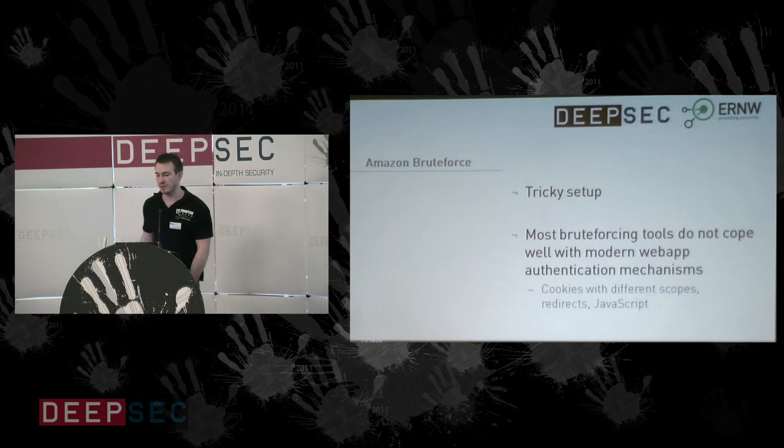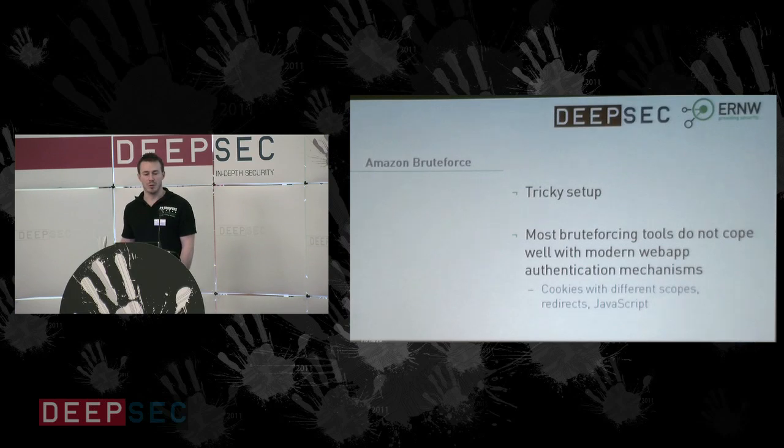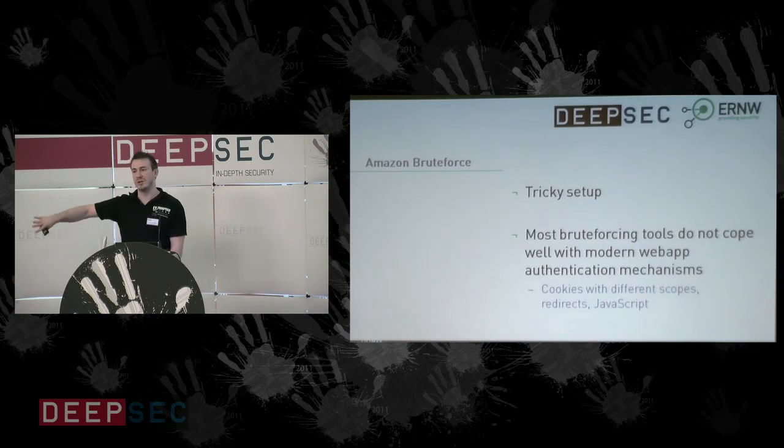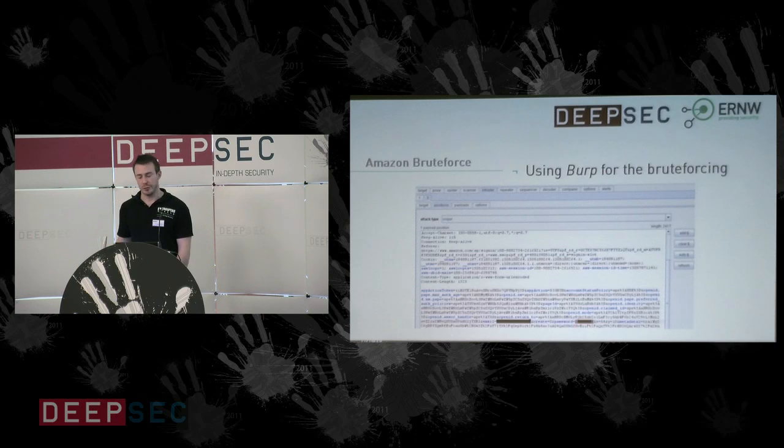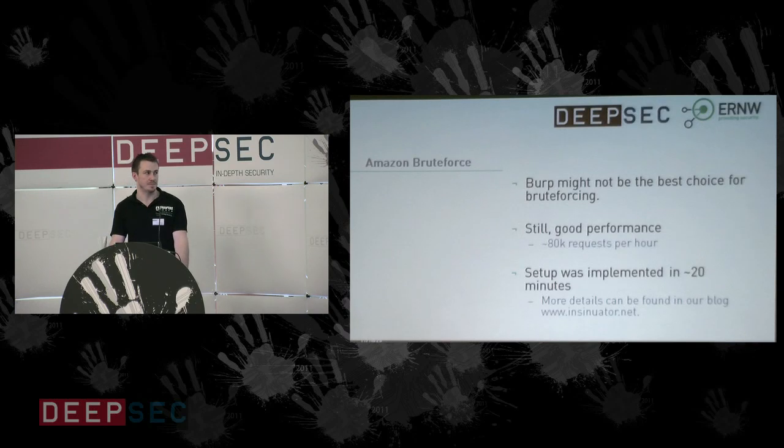I was quite surprised. I didn't do brute forcing for a long time before that. And most current brute forcing tools do not cope well with modern web application authentication mechanisms, like a lot of cookies with different scopes and redirects and stuff like that. So I used the Burp Suite. I think quite some speakers mentioned it, for the brute forcing progress. And even though it's not a tool for brute forcing, it did quite well.